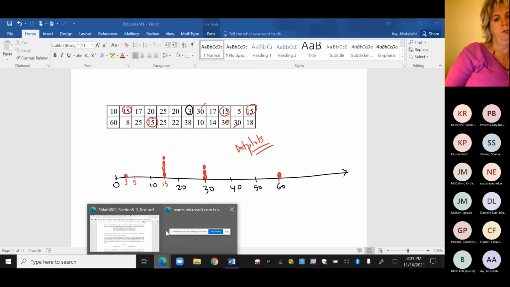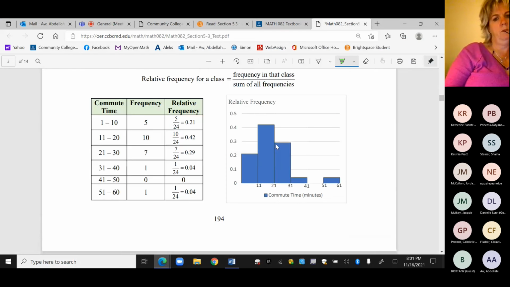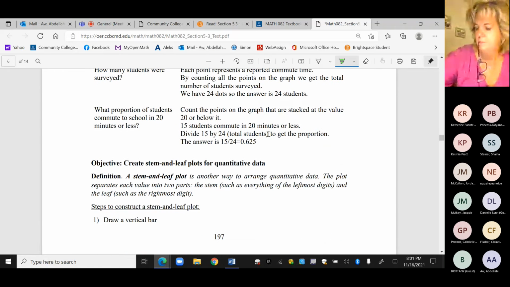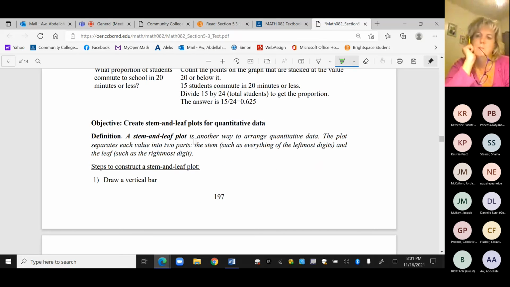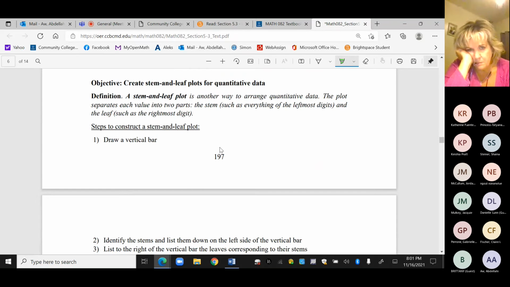Okay. So now another representation is the stem and leaf. That is the last representation we're going to talk about. But of course, I just want to mention it; this is not the focus. The frequency table is more likely what I'm going to ask. The frequency table is the representation that we're going to use the most.